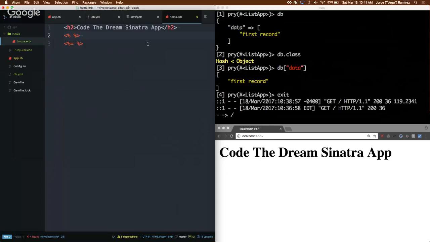Does anybody have a guess as to what the difference would be between the two? Crystal, maybe? You might know. Between the equal sign and not. Okay, that's a percent, similar. Yeah, well, this is not Ruby yet. This is just a tag to demonstrate to the view that I'm about to put in Ruby. So, for example, right? What do we think is going to show here?